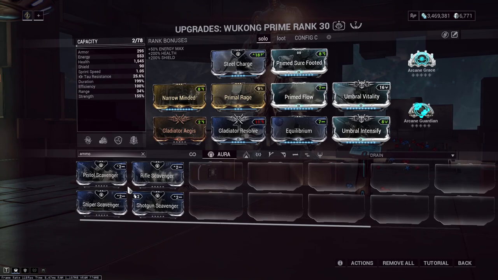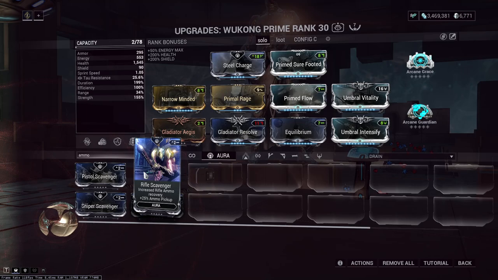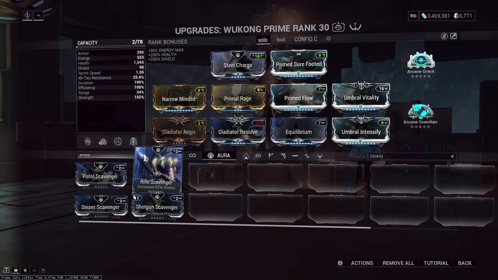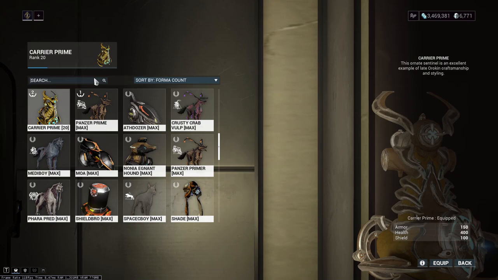There's no real wrong answer here, though I would say, just because rifle and pistol drop so much more, to go with those intrinsically. And shotgun and sniper are obviously super rare. I mean, not obtusely rare. Alright, so the next one is the death cube.